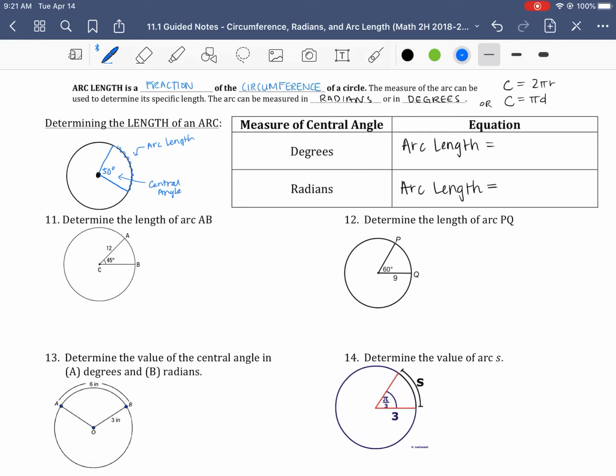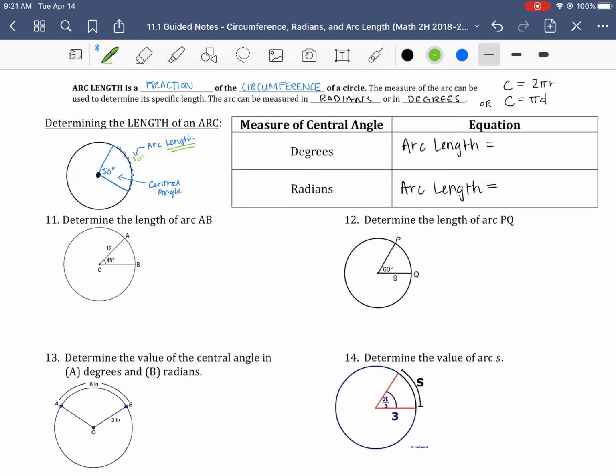Now the arc length is the actual measure of that arc. If we wanted to know the degree measure of the arc, we know that would be the same as the central angle, which is 50 degrees. So understand there's a difference there. We could say that this is also 50 degrees, but if we know the length of the radius, then we can actually find what that arc length would be, not just the measure. So today we're focusing on length.